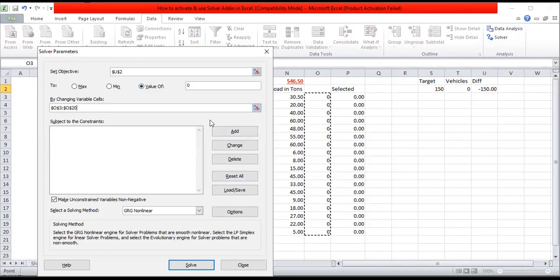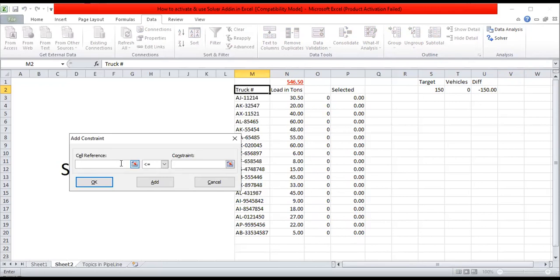So first, you need to enter the constraints. The first constraint is that it has to be greater than or equal to 0 and less than or equal to 1. So let's add it. Another constraint is that this range is greater than or equal to 0.